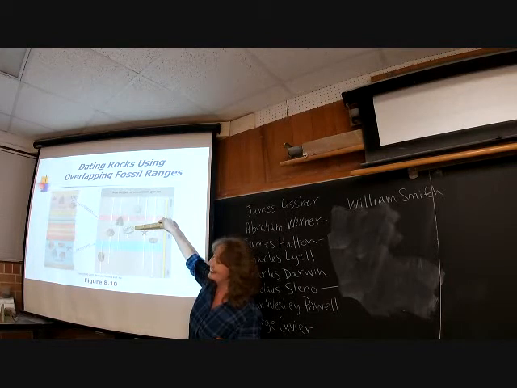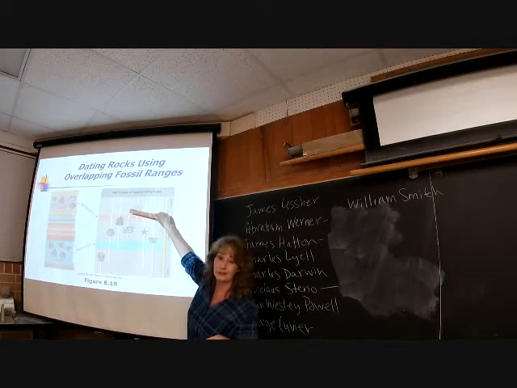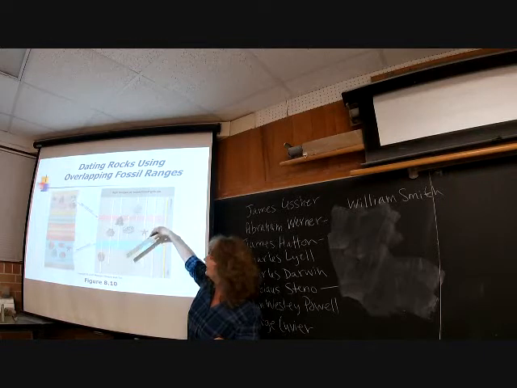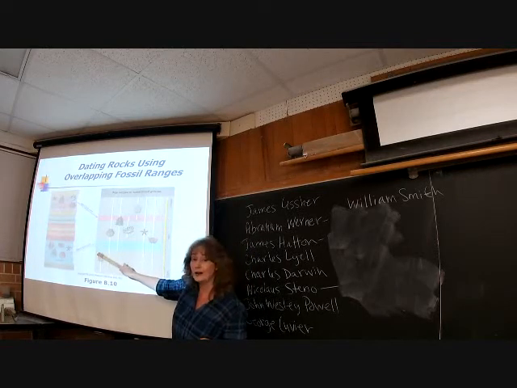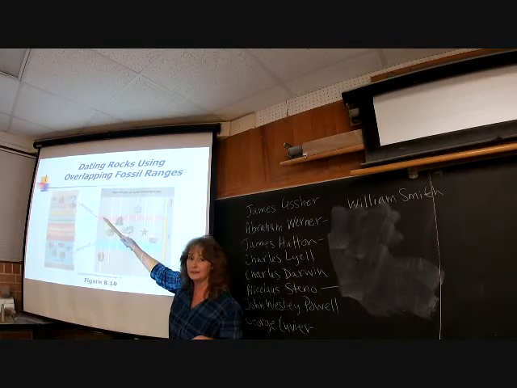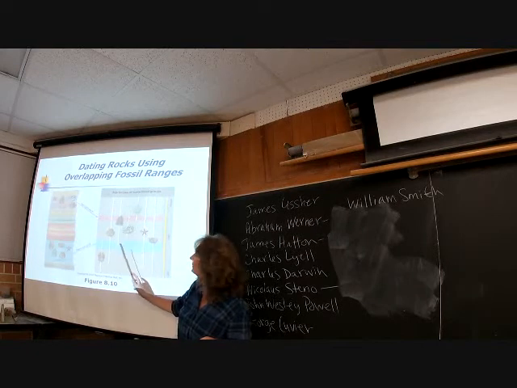Tyrannosaurus Rex, can't get that out. Little shorter time spans. This would be a good one. You don't see that in rock B, and you see it in rock A. So right away, you got trilobites in this one, no trilobites. You got a dinosaur in this one, no dinosaur.